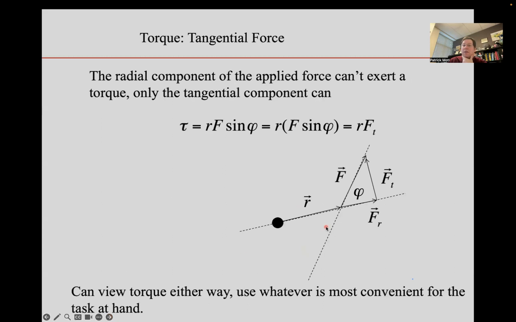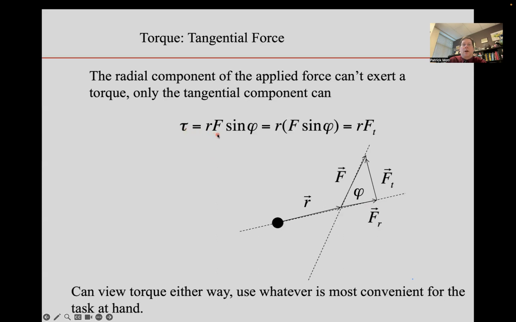Another way you can interpret it is to think of breaking the applied force into a radial component and a tangential component. The radial component can't cause a torque because it's not going around the axis in any sense. It's either radially away from the axis or radially towards the axis. And if you push on a door into the hinge, you're well aware it's not going to rotate. So all that can matter for a torque is how much of the force is along the tangential direction. So in calculating a torque, we can think of it as all of the position vector times just the tangential component of the force.